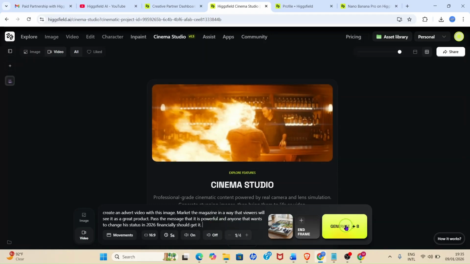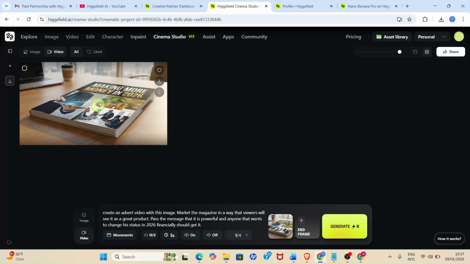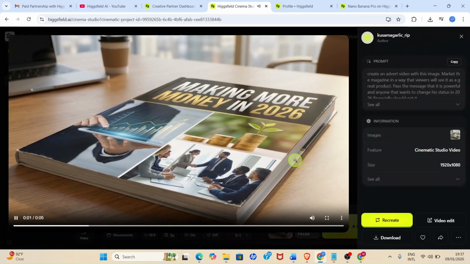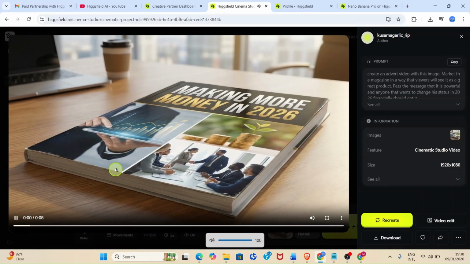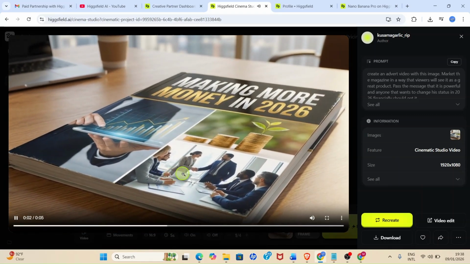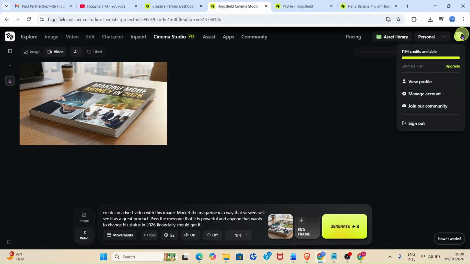So let's click on generate. The tool has come up with the animation, the video of the image we added. All right. So let's play it by clicking on it. And that is it. So if you want to add maybe video effects, you click on this and add any effect of your choice. But for the purpose of time, we are not going to go into that. Okay, so let's close this.